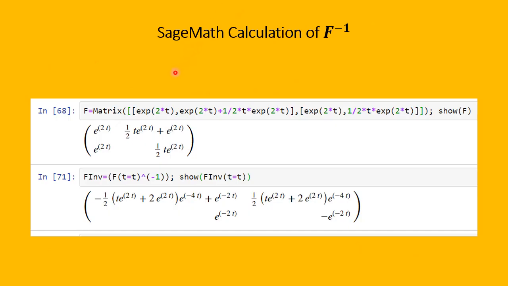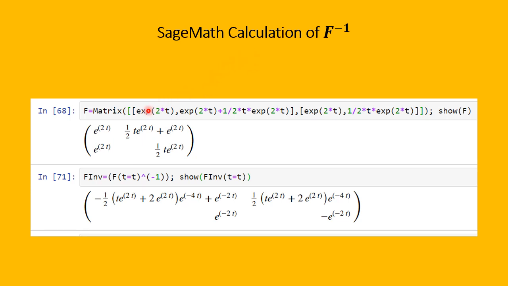We're going to have to use F inverse in our calculation of u prime. So let's find the inverse of that matrix F. Let's do it by using SageMath. We could do this by writing an augmented matrix. We could write F augmented by a 2 by 2 identity matrix and then get it in reduced row echelon form. So this could actually be done by hand, but it's a little bit messy, so let's do it this way.